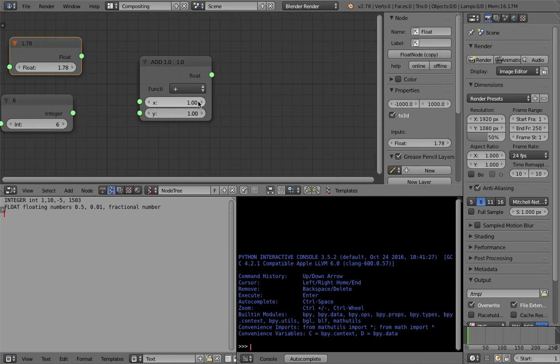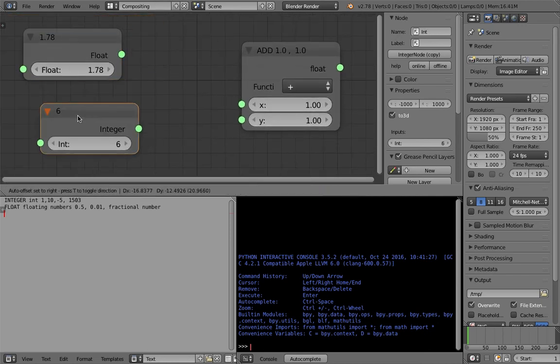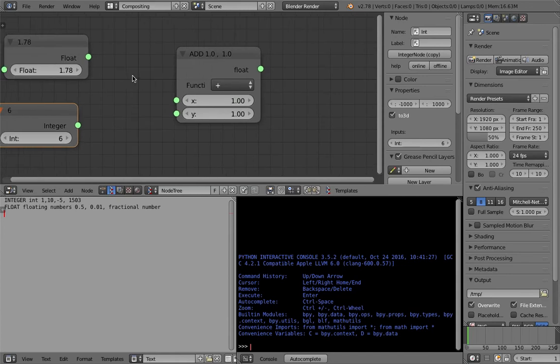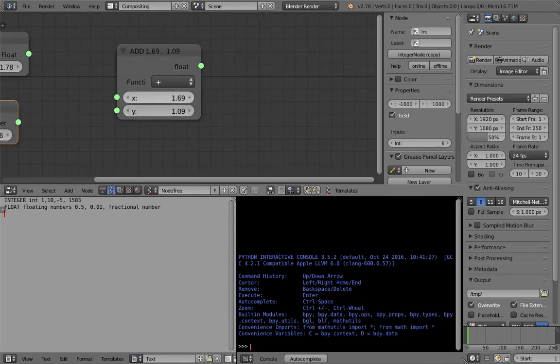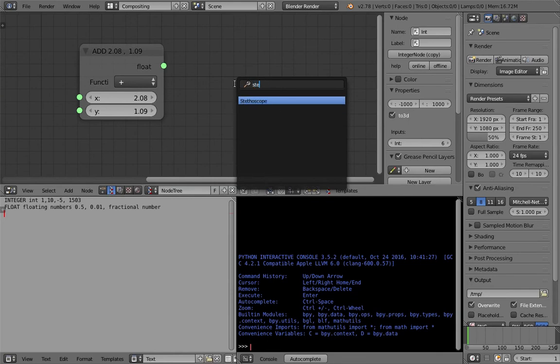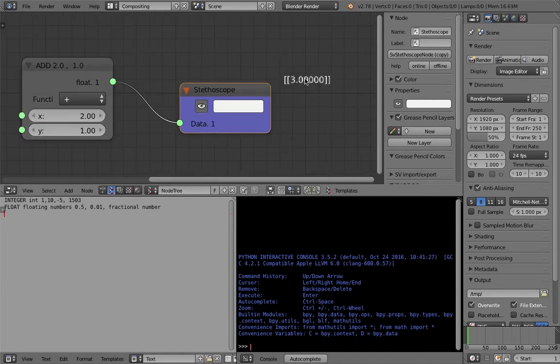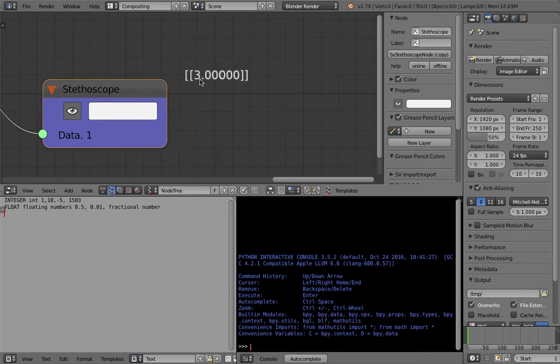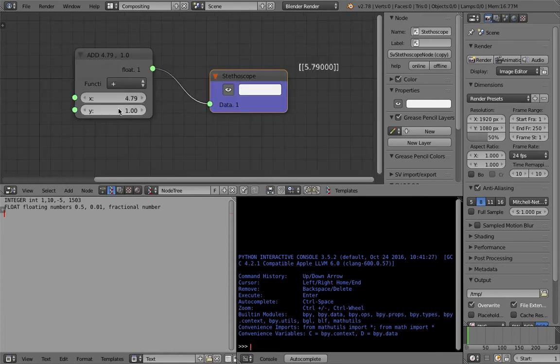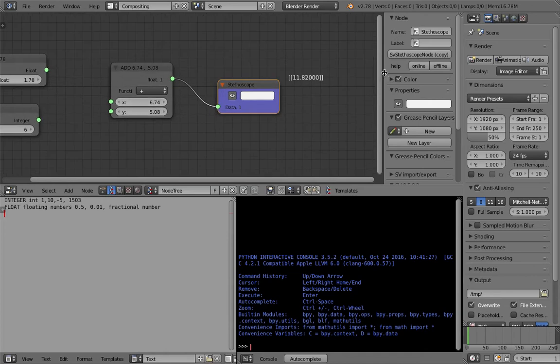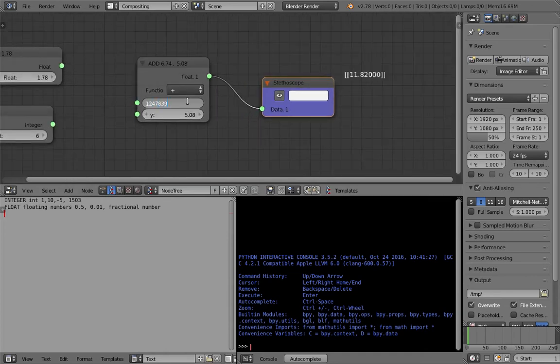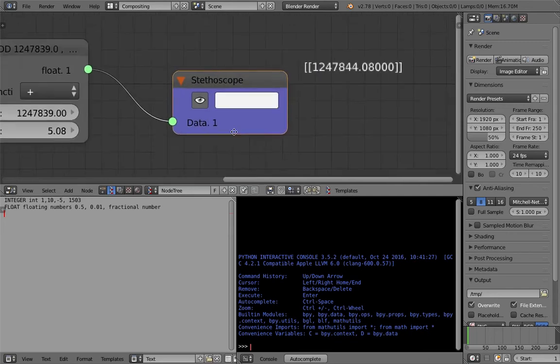Let's start with just doing the addition. You don't actually need to use these nodes to provide the input, because this node already has it for you. For the result, the stethoscope node can be used to show the result. So let's say here we have 2 and 1. 2 plus 1 is 3. And you can see it is bracketed, but look at the value inside. You can make changes ever so easily. So you get the result, any value, and you get the output here.